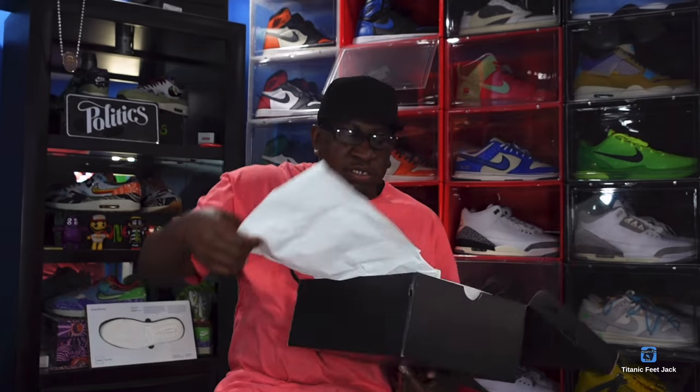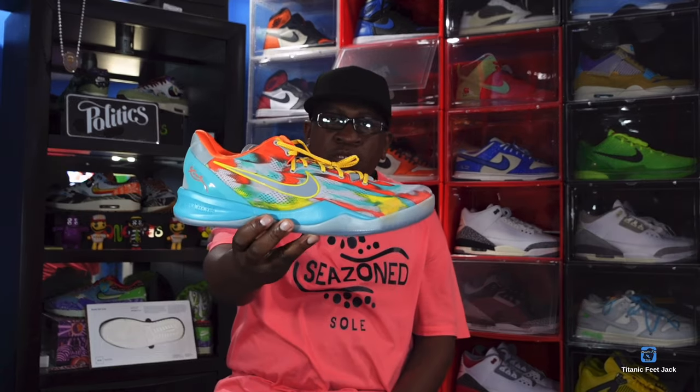This is a size 15 US, size 15 in the North. This is a personal pair — retail for these was $110 if I'm not mistaken. You got that white tissue on one side, rough on the other, and it came with this authentication card. Shoutout to eBay for another successful purchase. I am a member of the Top Star program and I'm actually waiting on another pair from the latest Top Star program release.